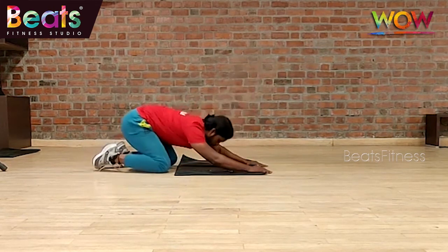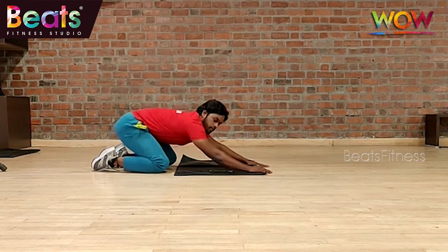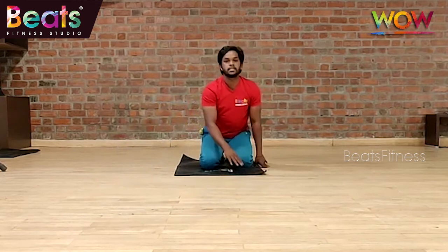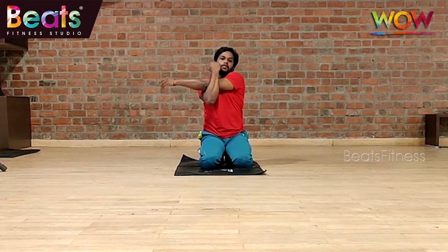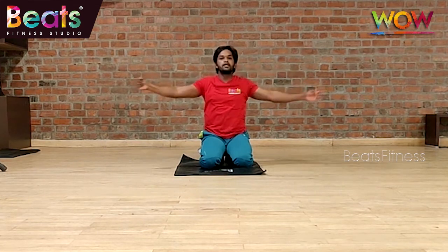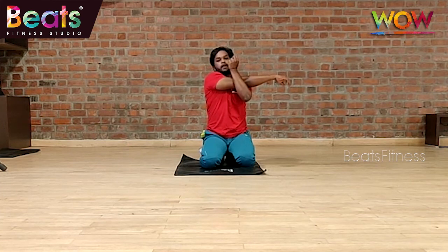Then go for chair pose. Count as 10 repetitions. Then hand stretches. Hand lock. 5, 4, 3, 2, 1. Opposite. 1, 2, 3, 4, 5.